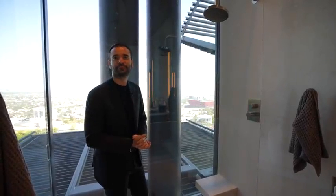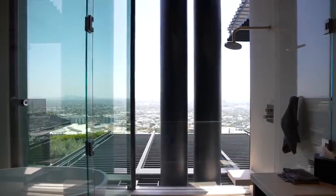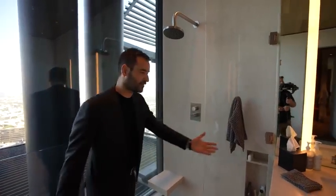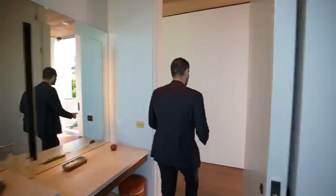Yeah, I would have never thought of using a chimney like that. But I saw this shower earlier when the door was open and it seems like it'd be a great shower to have. Yeah, without a doubt. I mean, you have your shower head here, floating double vanity setup, LED lit mirror. This is great. All right, let's go back to the hallway.